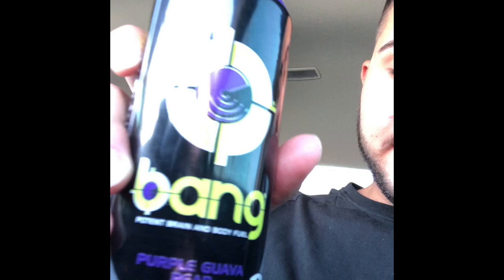Also, the one thing I take after, especially now that I'm doing this cut, is this alkaline. I just got it right now and I'm going to start taking it. It's the pill capsule one. In the back it says take 2 capsules. It's 120 capsules in here, so 2 a day. We'll see how long that lasts. But that's basically what I take before, and that's what I'm going to take after.